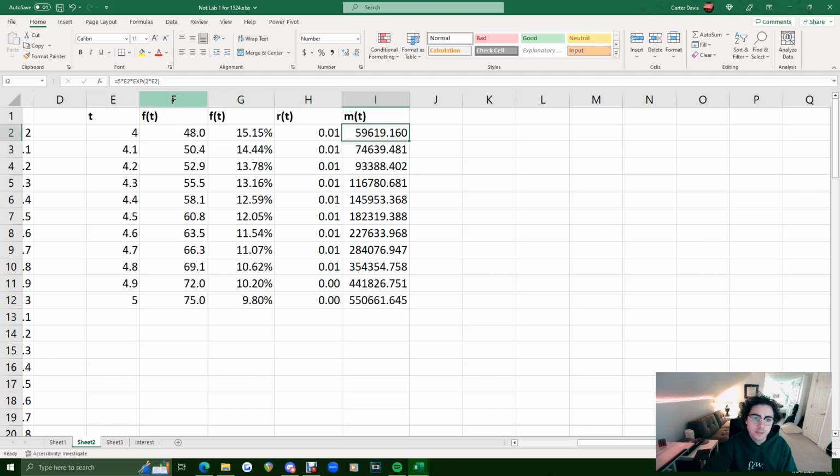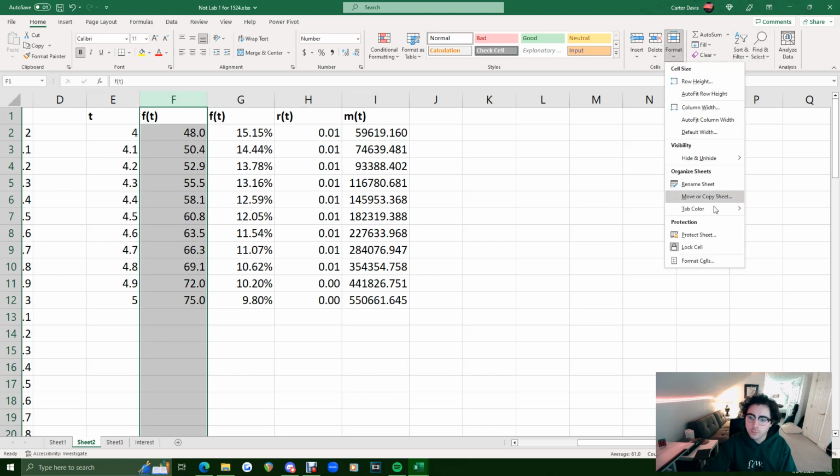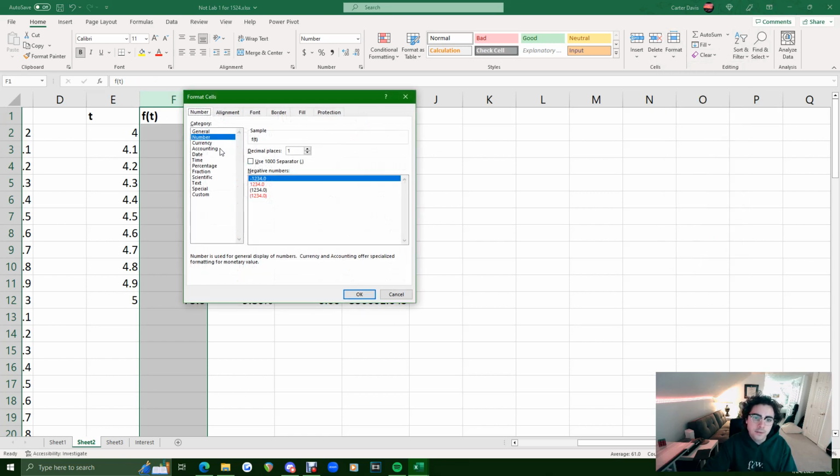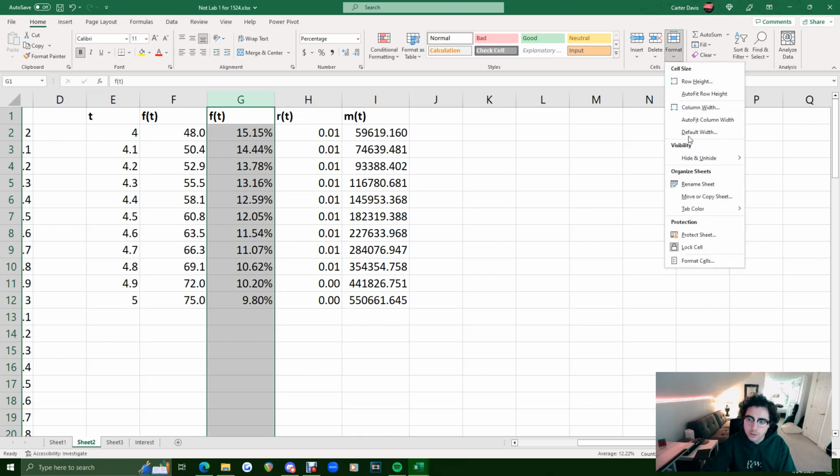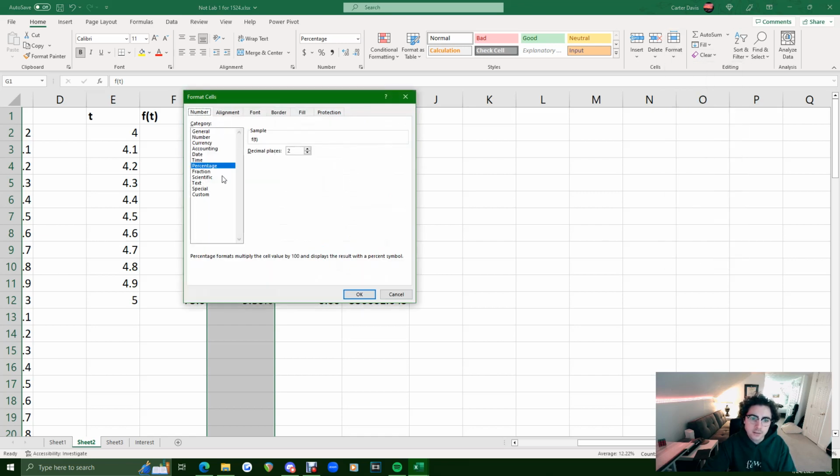So what you do is you can just click on this column and then go to format cells, and then you go to number and then decimal places. So you can increase the number of decimal places accordingly, however they want. And then in this column, what they actually made you do is convert the G values to a percentage. So you also go to format cells, and you click on percentage down here, and you can change the number of decimal places that percentage has.